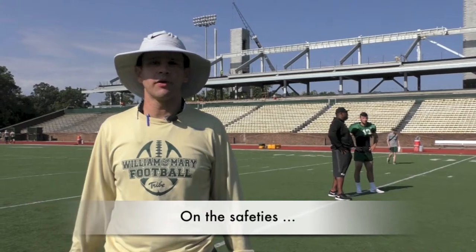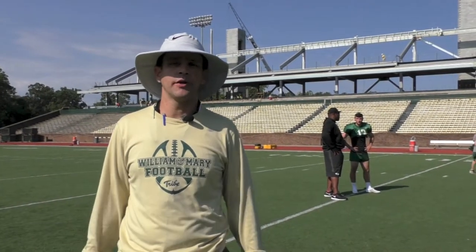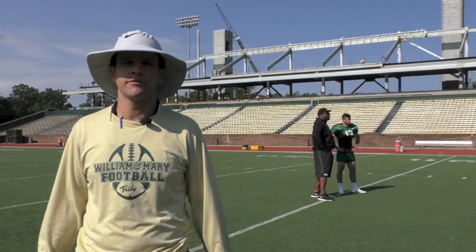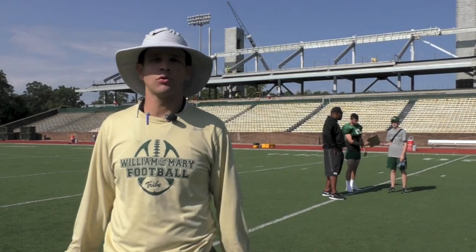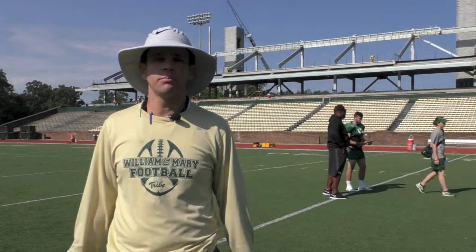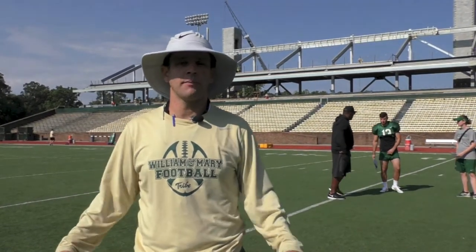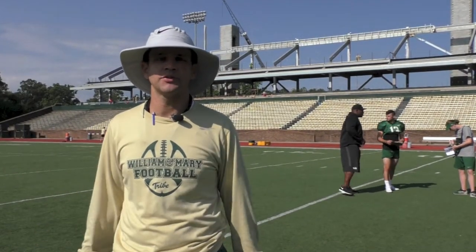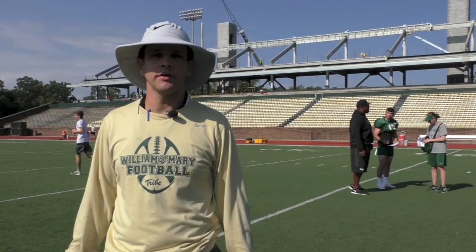At the safety position, right now we have Jared Velasquez coming back, a returning starter. Last year he played with a knee brace on. He's got that off, looks great, moving around, looks very fluid, has great leadership skills, and really understands the defense very well. DeAndre Houston Carson, who was an all-conference corner for us last year, has been playing free safety for us and looks really good there. Looks natural, looks fluid, has great command of our defense, and is a great leader. Being a captain, I think that's important for the secondary, and he's really taking advantage of being a great leader for us.